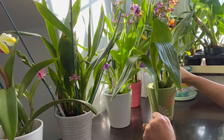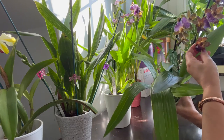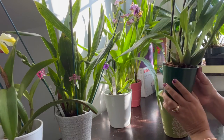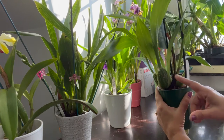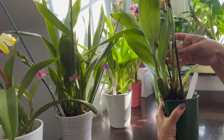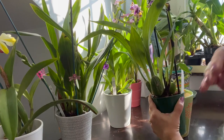Anyway, so these are the ones, two orchids, these are the ones that have two spikes. This flower is almost finished blooming. So that's one. I don't see any new growth yet, but I think this is another one where the new growth didn't really form, but instead of forming a new growth, it just turned out to be spikes, and the new growth just didn't make it, it just rotted. So I'm gonna pull that one out and chuck it in the garbage.